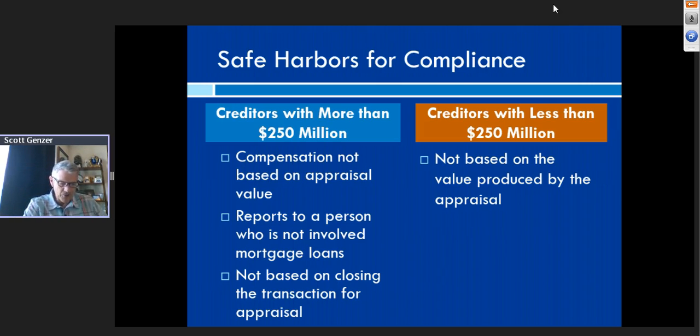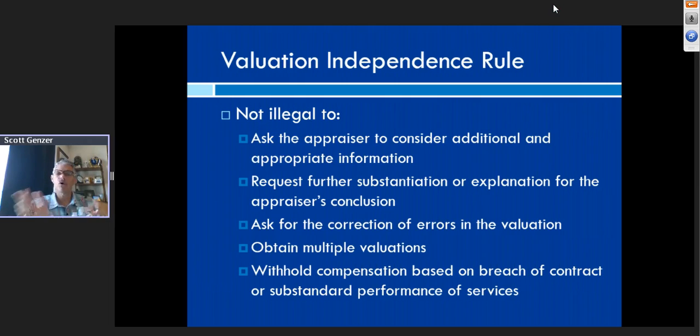Now, what happens after an appraisal comes back and we're like, dude, this appraisal, your comps are far, this comp has excessive adjustments, what's going on here? Well, before the appraisal is done, we don't really have a chance to talk to them and have a little tete-a-tete about what we want. But after the appraisal comes back, it's not illegal, and we now have the right to say, hey, there are some better comps that I've taken a look at much closer to the house that give us a little different take on what value you got. Would you mind please looking at these comps and telling me why you didn't use them? Or please redo your appraisal with these comps that make sense.